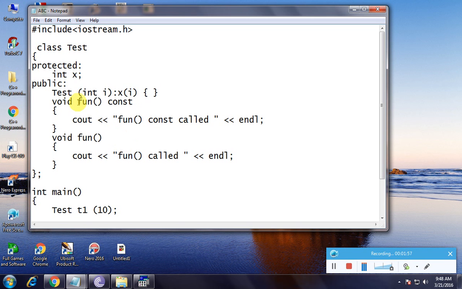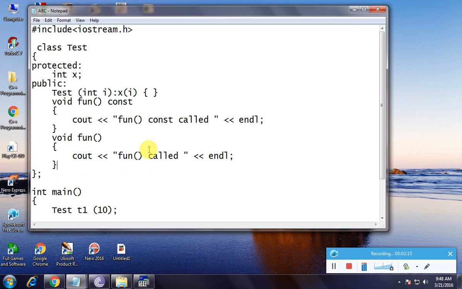Here in this function we have created a const function, and I want to print "function const called". And here we have the other function, which prints "function called".